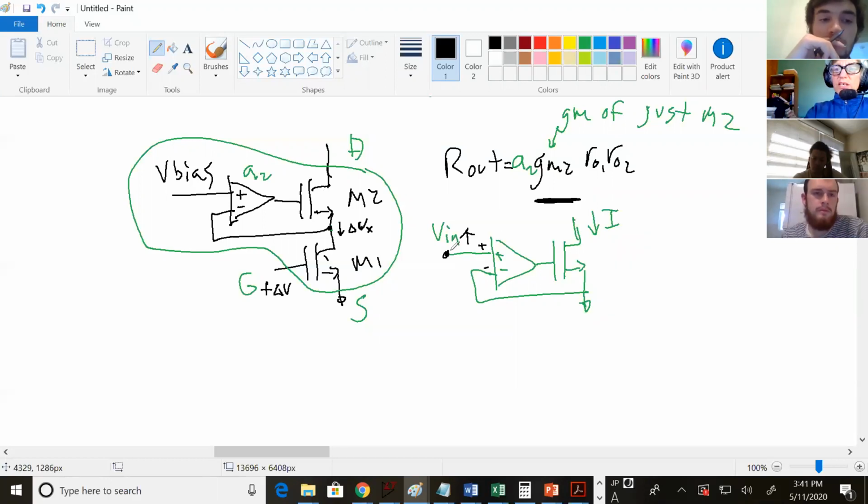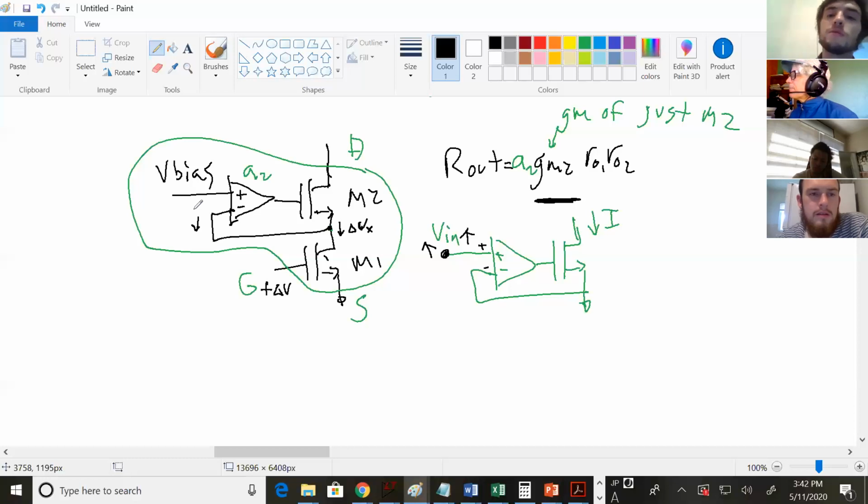So for this example, I moved the non-inverting input up, but in actual operation, the inverting input goes down. But it still does the same thing. This changes the difference in the inputs the same amount as this does. So by having the negative input terminal of the op amp go down, doesn't that make V bias go down as well? V bias is a DC voltage. Yeah, but for an op amp, the two inputs have to have the same voltage, right? Only if you have infinite gain.